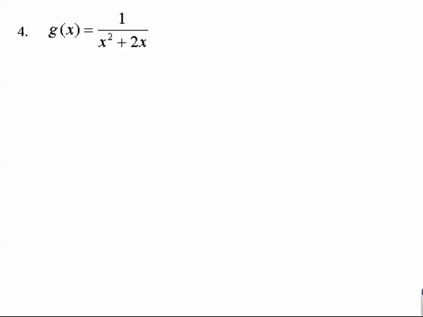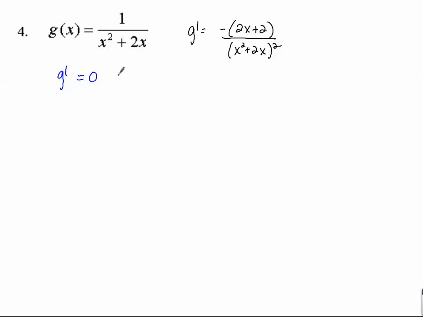For the derivative we're using, g prime is negative of 2x plus 2 over x squared plus 2x quantity squared. Now what's different about this one is how we're going to set up our number line. We get critical numbers from the derivative equaling 0. The derivative has no places where it doesn't exist since, oh no, it does have a couple places where it doesn't exist, but let's do the 0 first.